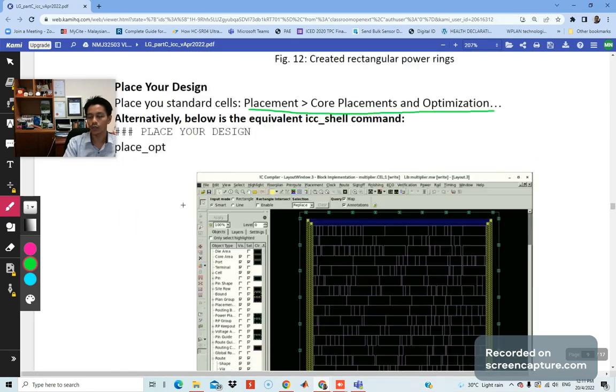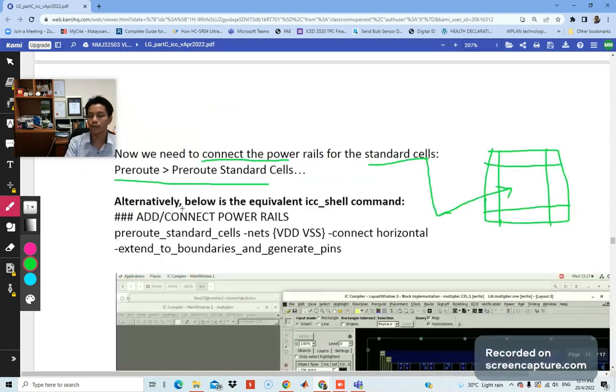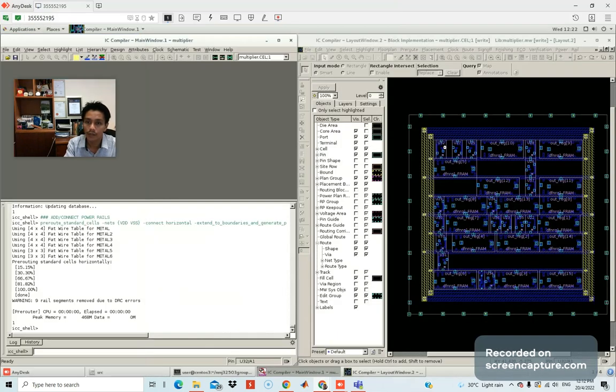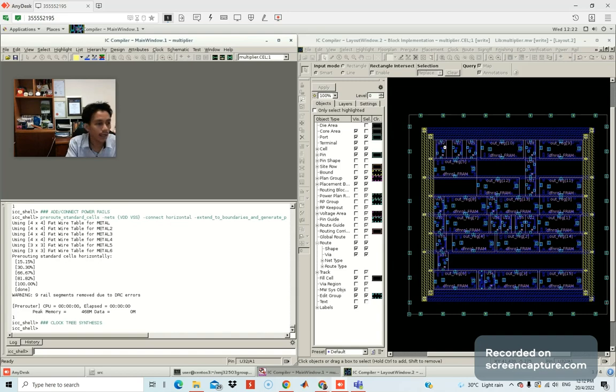This time we do clock_opt to perform clock tree synthesis. Let's go to the practical. Remember, it is good practice to have a comment in your work: clock tree synthesis, and then clock optimization.